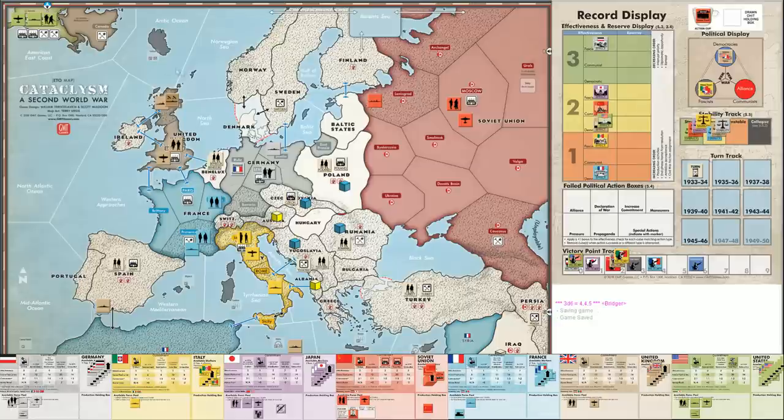But the UK is the key. The United Kingdom cannot collapse. If they do, the Allies probably have lost the game. It's going to be very difficult for the Allies to get enough victory points if the UK collapses, even if they don't surrender, because it breaks their alliance with the United States, and that means the United States doesn't have the ability to invade Europe unless they already have control of something there.